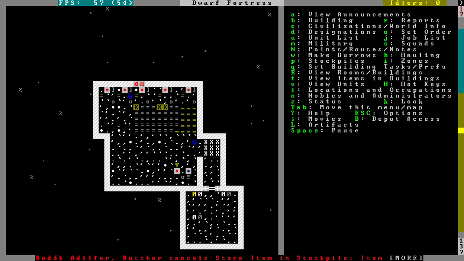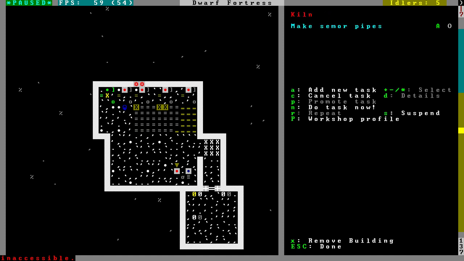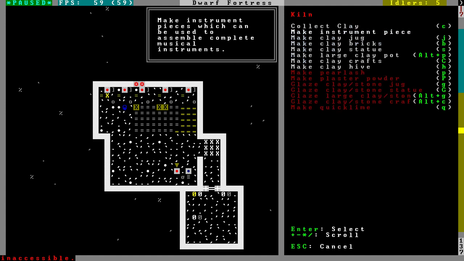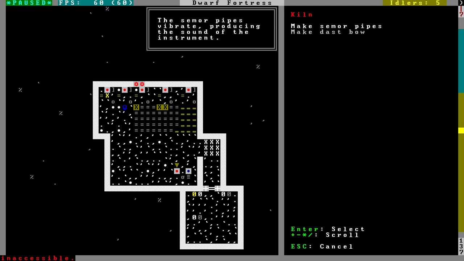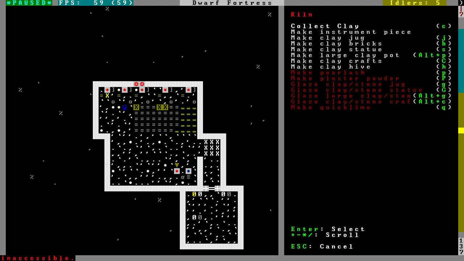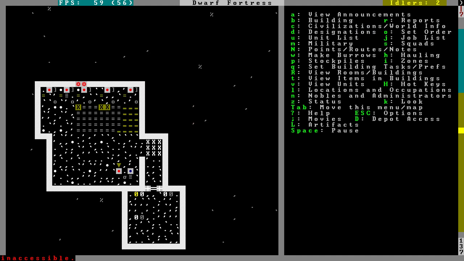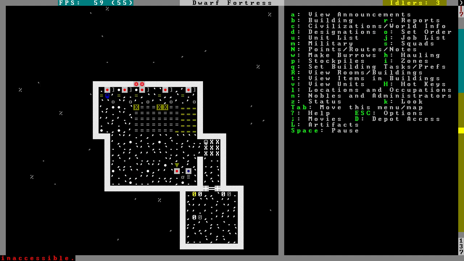We need more leather. What are you doing? Oh, you're making the kiln. Did you finish the kiln? Yes, that's what we needed. We needed a kiln. You are making Seymour pipes, and that makes me very happy. So I guess we do have a little bit of clay or something. Oh, look at that. Beautiful. We must have some clay. I think we bought some clay. Oh, that's great. We're actually making it.